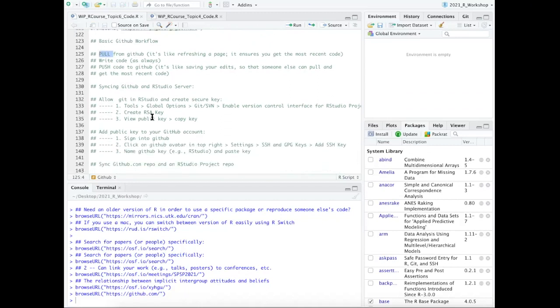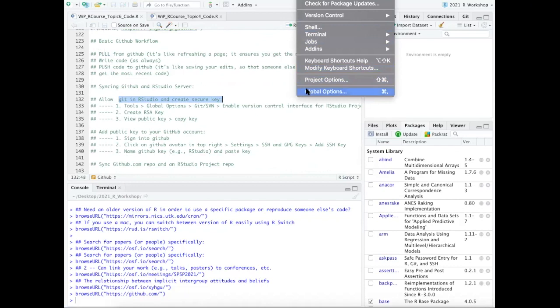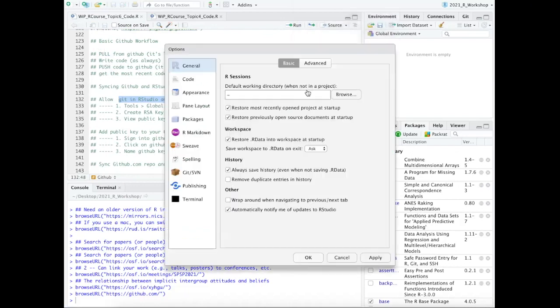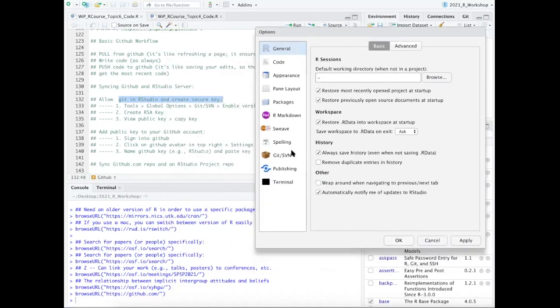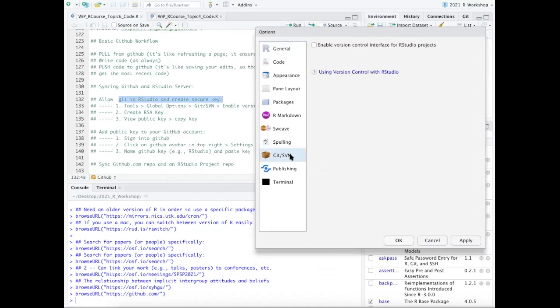So the way that you need to sync your GitHub and R server is as follows. You first need to allow Git in RStudio and create a secure key. So we can do this by going to Tools, Global Options, and then Git/SVN.